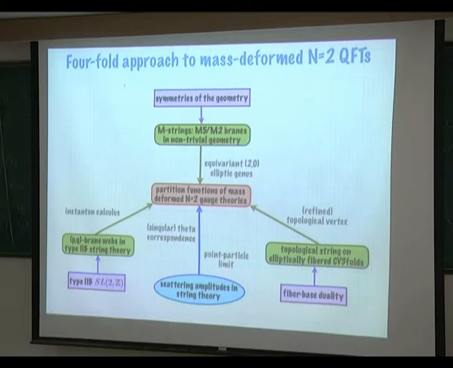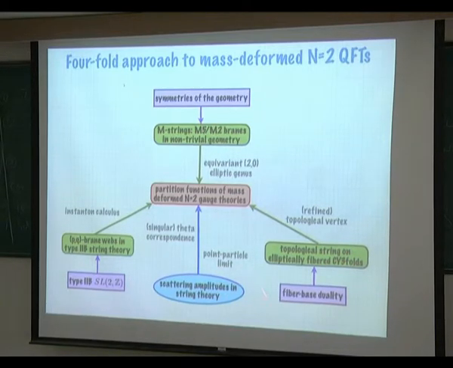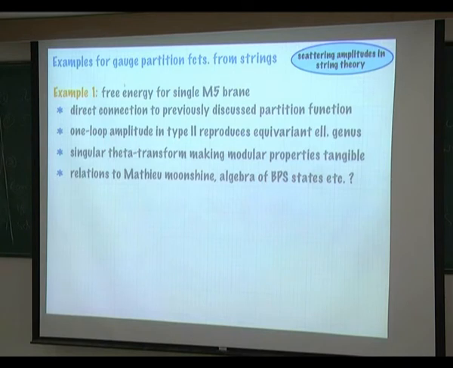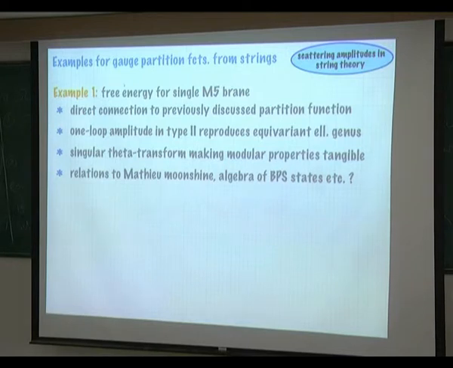As you can tell from what I said, this is not an algorithmic approach, so I cannot do it for any (p,q) brane web. I do not immediately know what the corresponding scattering amplitude is. But in simple cases, and the N equals 1 case is one of them, it is easy to cook up an amplitude, to arrange amplitudes in such a way that they exactly produce one-loop worldsheet integrals of that type, which ultimately give me back this partition function. I want to show two examples, probably only one example here, which is the free energy for a single M5 brane, just what I showed to you. This is directly what I just discussed above.